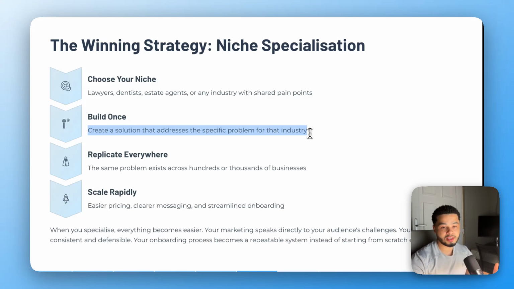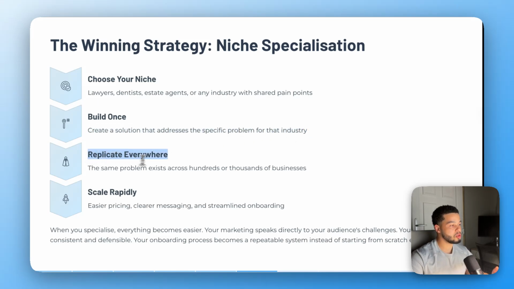So what we did at the start was, for the first 5 to 10 clients, it was very custom, where we would come in and say, look, we can build whatever you want, or we'd try and figure out their pain points and build solutions for them. After these first initial projects, we realized that a lot of these projects had similar pain points, and that's how we were able to identify the solution that we wanted to go forward with and replicate over and over again.